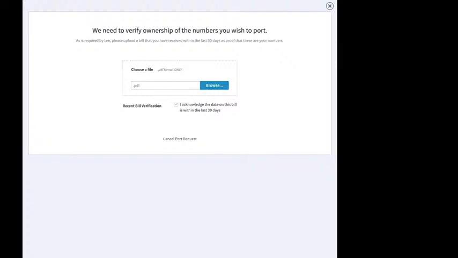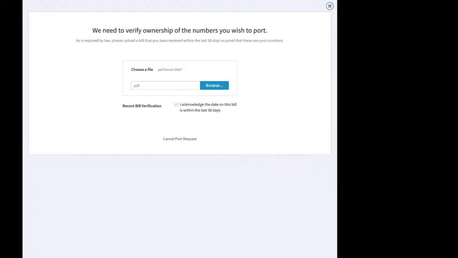Now, if we get a rejection, right, basically the other carrier says there's something wrong with the information, we get general information. Like they'll give us unauthorized user, right? All we know is that the person who signed the LOA was not authorized as far as the other carrier is concerned. They're not going to tell us who it's supposed to be, right? Likewise, like company name or a bad address, they're not going to say, oh, you transposed 2 digits on the address.